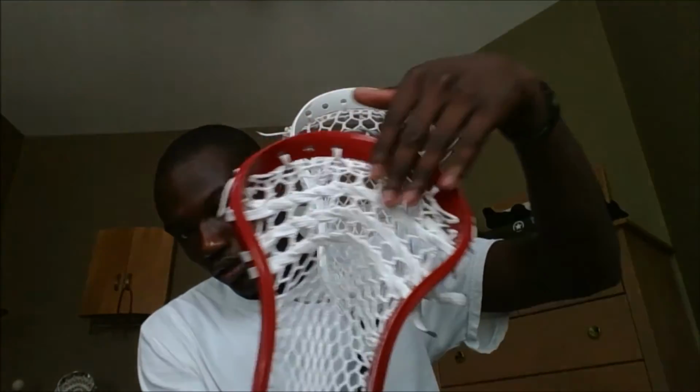So for the difference between playing with them, I believe playing with an X6 feels kind of similar to a high school spec because the throat is fairly narrow at least. The only thing is the high school specs normally have a little bit more surface area for ground balls and catching. So that's really it for X6 heads.